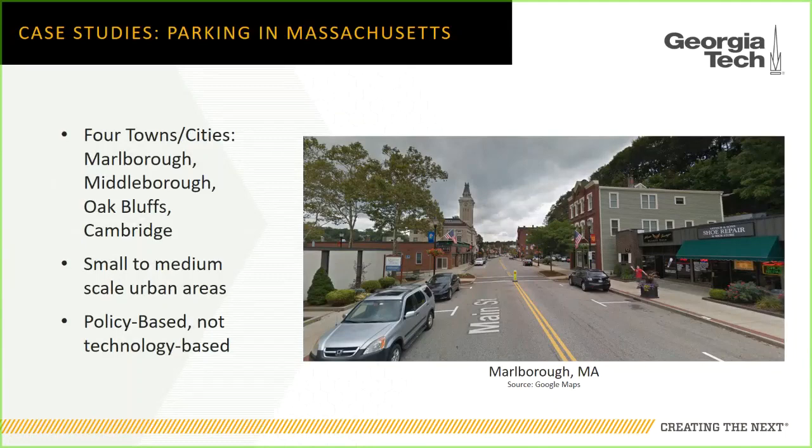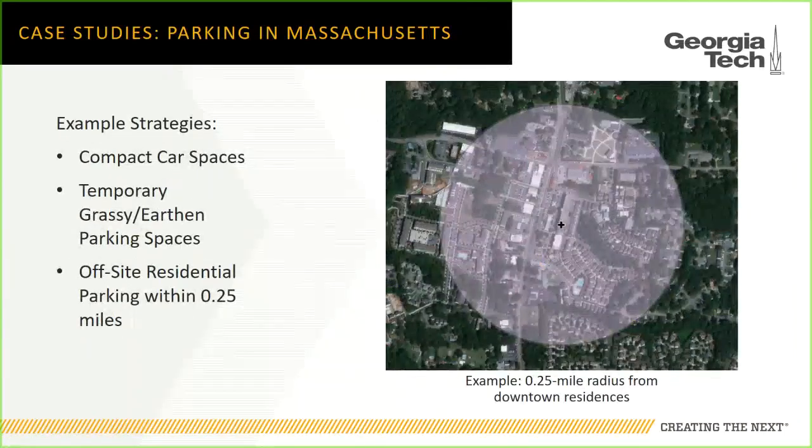There are options. Look at making compact parking spaces available, or looking at temporary parking solutions, using space that is available around the city as temporary accommodations for a specific targeted event. And also looking at residential areas, using them as a spillover, a satellite parking avenue for handling situations like that.